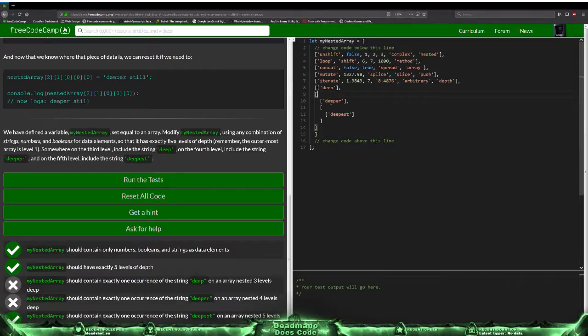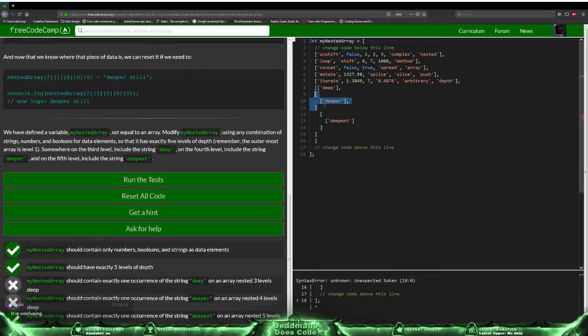Your opening bracket is for... I'm so confused right now. It's confusing, right? The other way I did it was so much easier. I think that's what I need. And then close the final one. Like that.